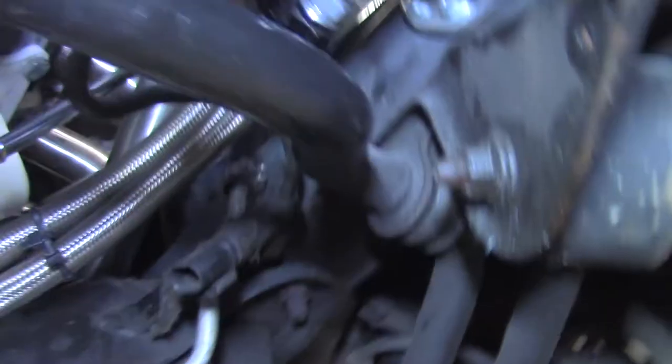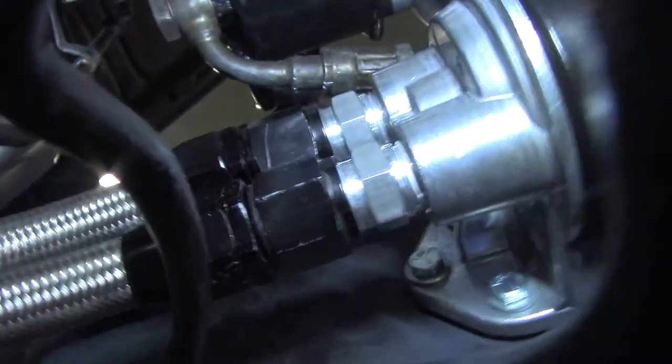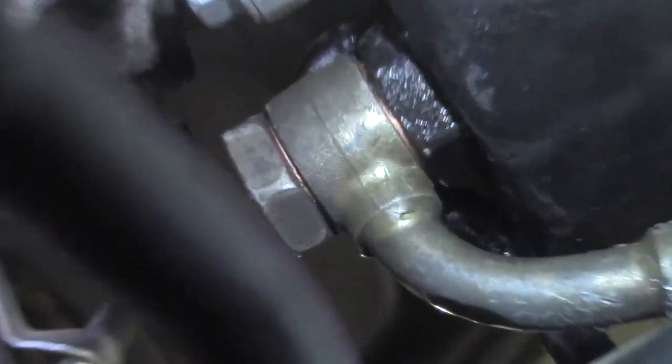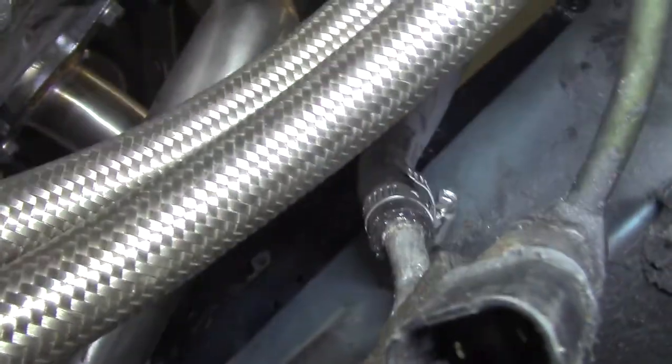All right, so here's what you missed. There were some pretty tight confines in here, so filming was pretty much impossible, but I will explain what you're looking at here. So, first we'll say power steering. Pumps up there, that is the factory 240SX fitting right there. Going to the GM pump, it does fit. And then just a soft line from there down to here, which is just the regular cooling loop that the power steering does.